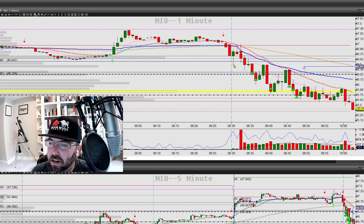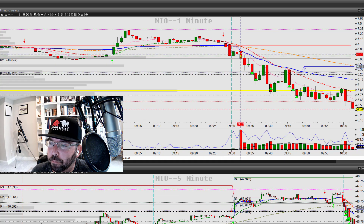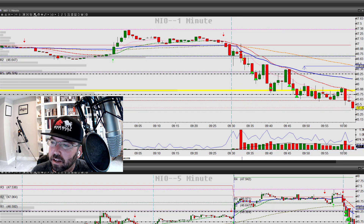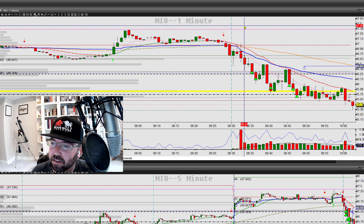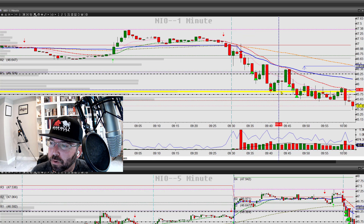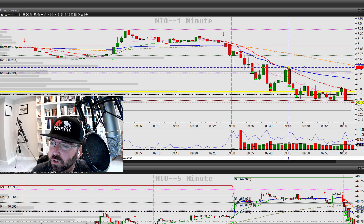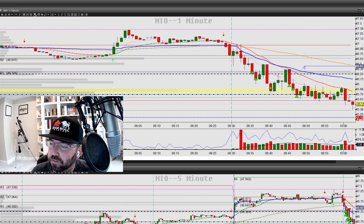As you can see here, what I talked about is we had this low volume hammer — low volume upside hammer — and then boom, 1.3 million shares to the top side, right to R3. That's stuffed. So I went short at VWAP on that using the high of my candle and got a really nice push down, good partials. When it squeezed back up on low volume, I added into my short with the loss of VWAP and have been enjoying a really nice move down.